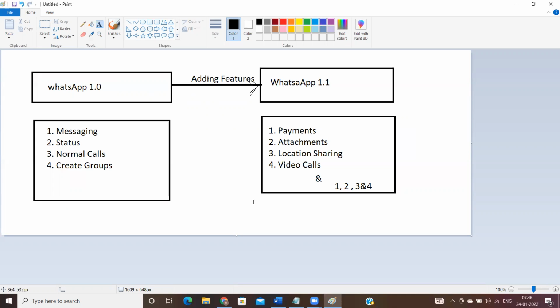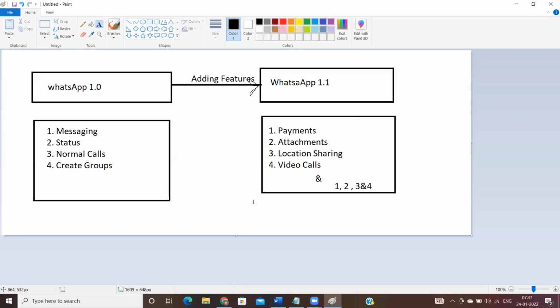Suppose we are following the agile model, where every 2 weeks we have a sprint. In the first sprint, we have these features to be delivered, and the developer and the tester have done their responsibilities. So in WhatsApp 1.0, they have a feature called normal calls.